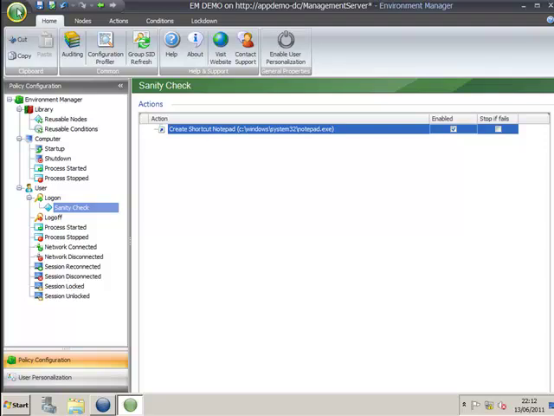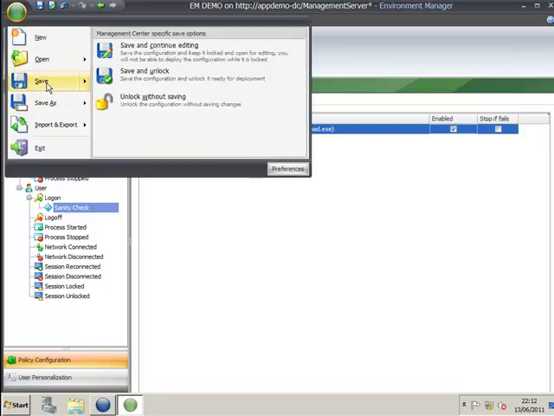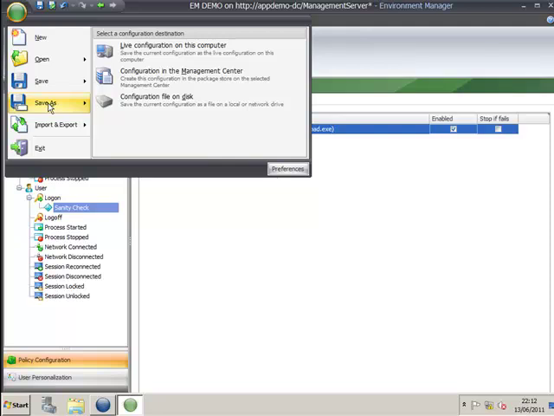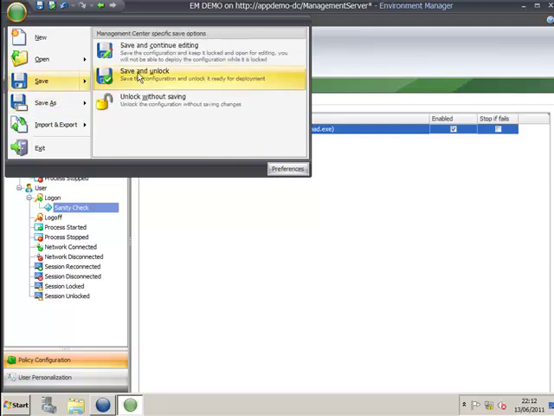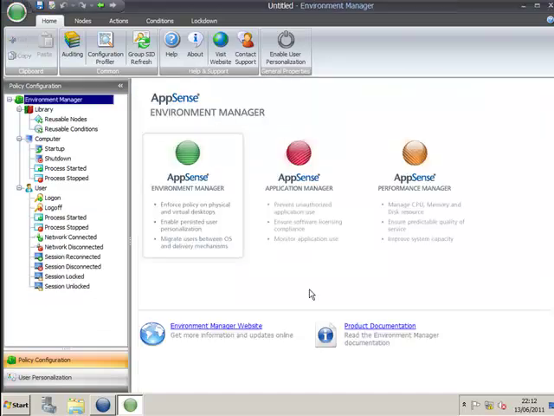And because we have opened and locked, we now must remember to save and unlock. Not save as, we only need to do that initially for a new config, but save and unlock, remove the lock. We give it now some information, so the sanity check edit number 1, and we save that out.